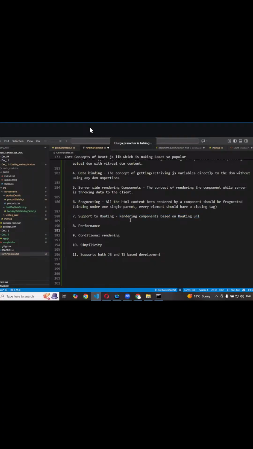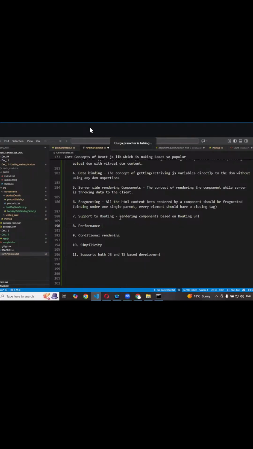But right now it is not rendering, because I have not used the routing feature. I will show you in future, but I was just showing that this is one of the core features React supports. Routing is loading a particular component based on the URL change. And obviously performance, as I said, compare it with all your UI libraries: Angular, Vue.js, Ember.js, Backbone.js, etc.